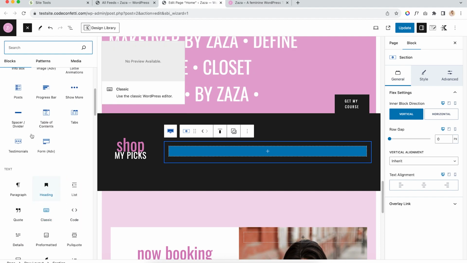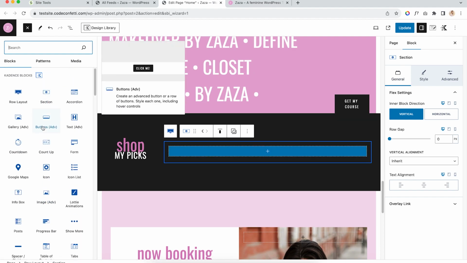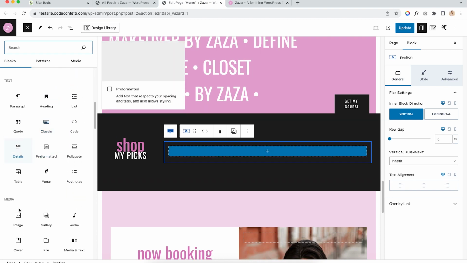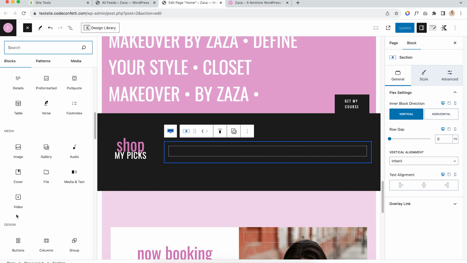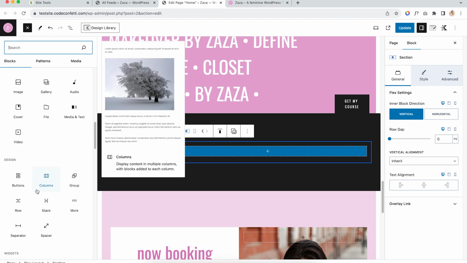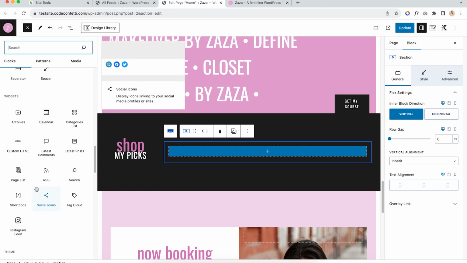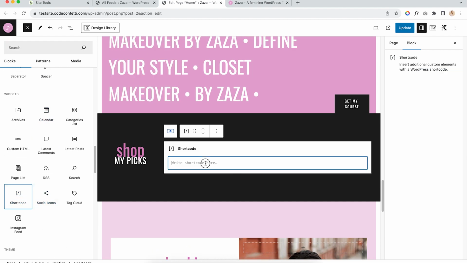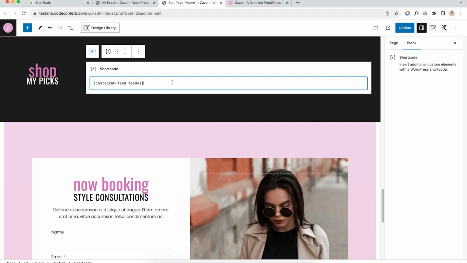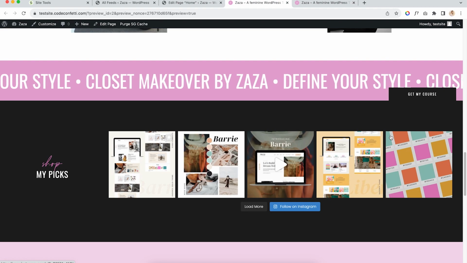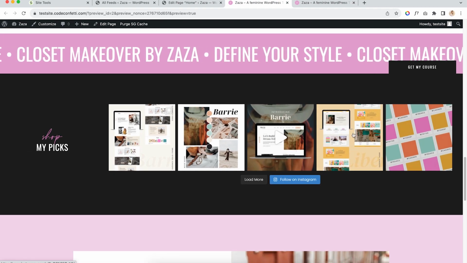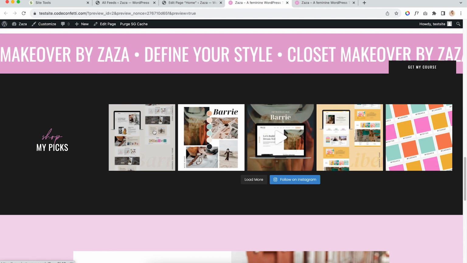So the Kadence blocks, if they have a Kadence block option, I always use it because it has the most options in terms of styling and features. But if they don't, you can also use some of these default Gutenberg blocks. And we are going to use the shortcode block from Gutenberg, there it is, shortcode, okay? And that code that we just copied, we're going to paste it right here. And then let's preview this in a new tab. All right, so there. Now I have replaced this slider with a live Instagram feed.